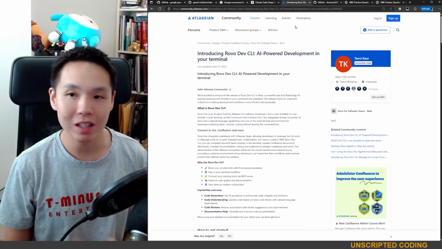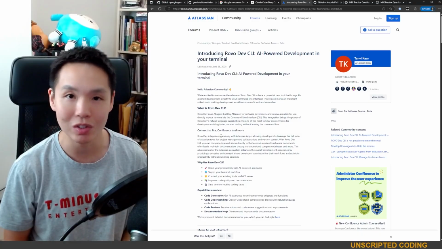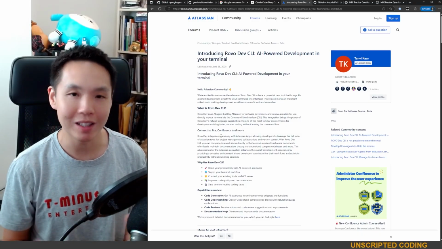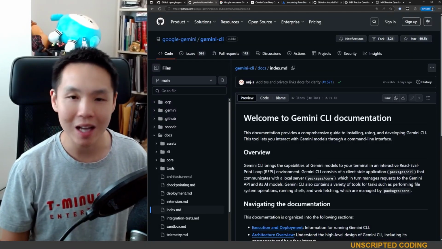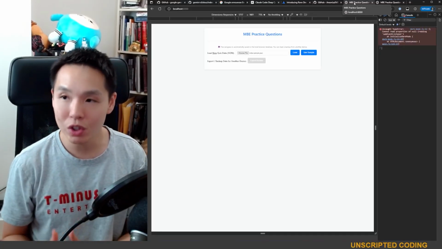And as far as I can tell, RoboDev talks about using different models, but it looks like it's using Claude. It looks very similar to Claude. So I suspect it's taking a lot of those lessons from Claude, whereas Google just has to play a bit of catch up here.